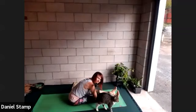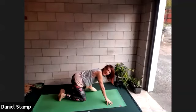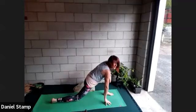Now from here, we're going to take a little stretch at the front of our legs. And to do that, we're going to come on over to hands and knees. And from hands and knees, have that blanket under your knees if your knees are a little tender. We're going to step our left foot forwards. We're going to sweep that right hand forwards.